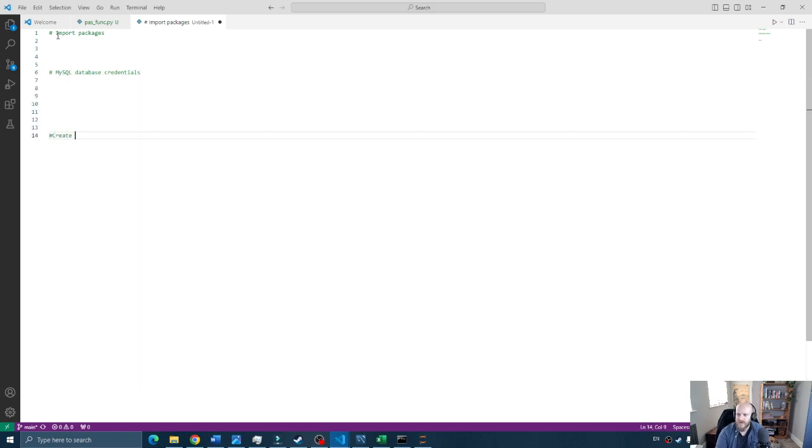Then we need to create a Pandas data frame where we will put our CSV file, so we can then import it into our database. Next portion will be create a MySQL engine.